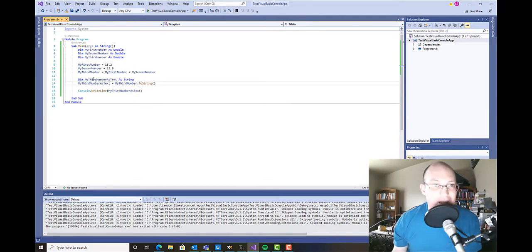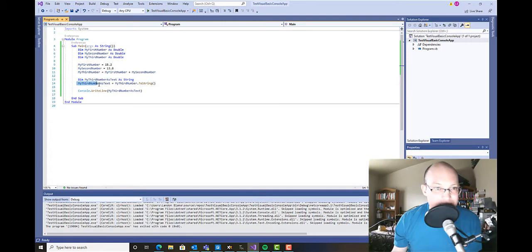But in Visual Basic, you can't just print a number to the console. You have to convert the number to what's called a string, or a text value. So now I'm making a variable. That's Dim. I'm telling it to make a variable of this type. What type? A string variable. Now string is just what programmers call text. So it's a string of characters. So I'm saying make a variable called myThirdNumberAsText and make it a string, or text.